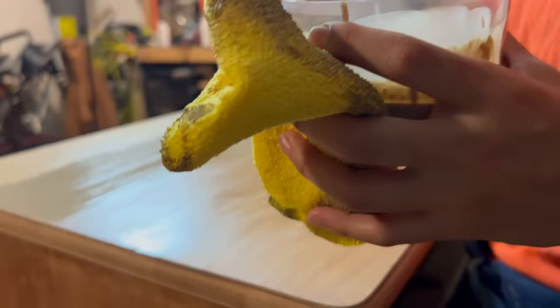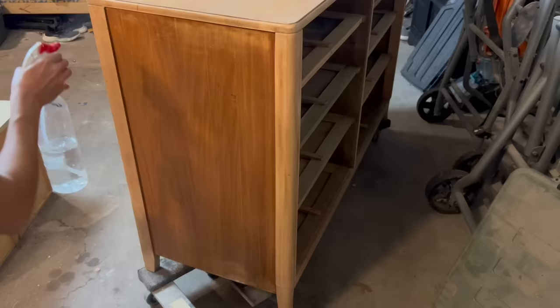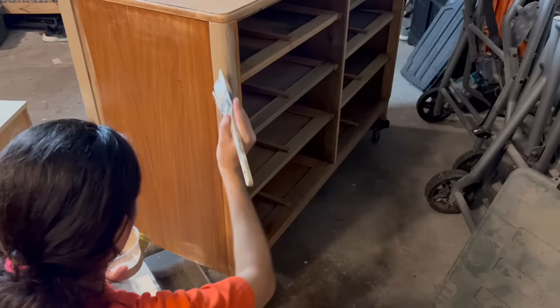The next morning, I still was disappointed and didn't like it, so I decided to sand away the wash I did on the bottom base portion and paint over all of the other areas that I had paint washed. So essentially, at this point, I had changed my mind from doing a two-toned wood look to basically painting the entire dresser and leaving only the bottom base legs exposed.